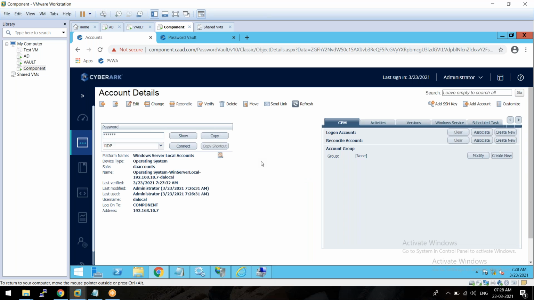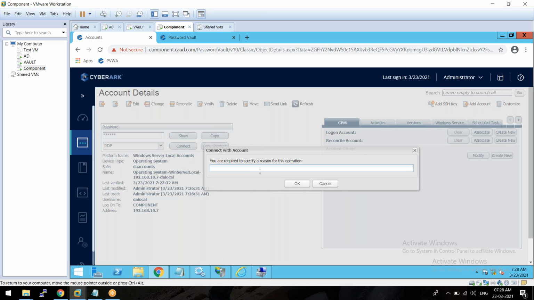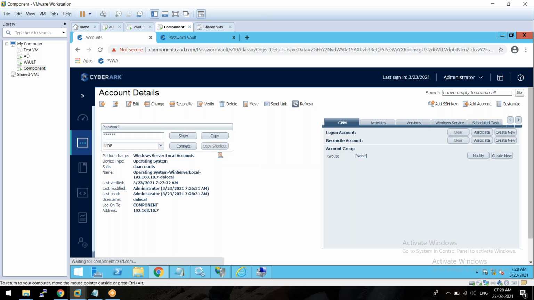So verification got successful. You can click on connect. Click on the connect button and observe the difference. If you are trying to connect with a domain account, it is prompting for remote machine name, correct? But here it is a local account, so it is not prompting for remote machine name. Only it is asked for region.